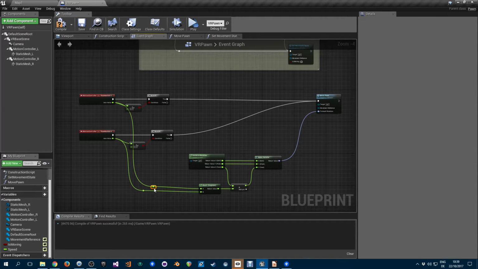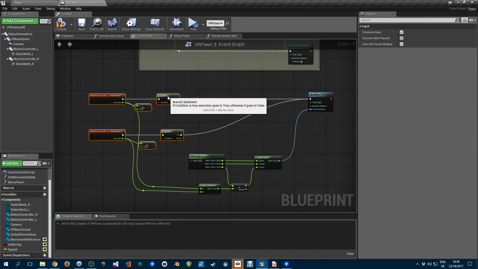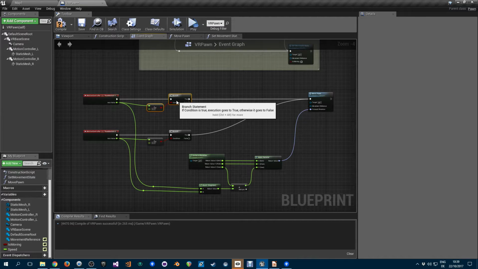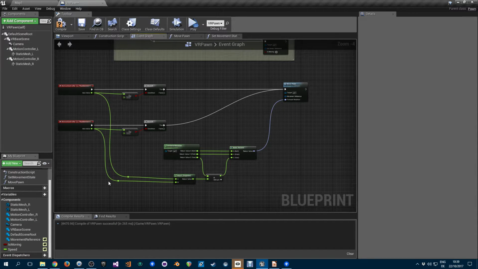So I'm just doing some basic cleanup so it's readable, or somewhat readable, as much as you can with blueprints. So you can have that there. So we can move this a little bit further, like this. Make it somewhat readable. Can't prevent this crossing here. Sometimes you just really can't prevent lines crisscrossing each other. So at this point, I would normally do a comment here and explain why I've done things. But for now, because then it will be a bit crowded, we're just gonna leave it as it is.